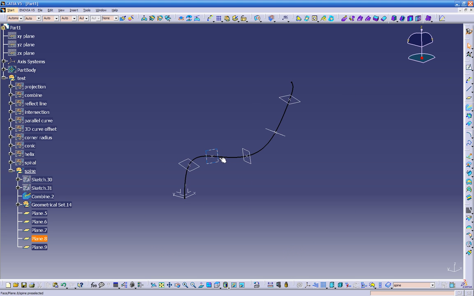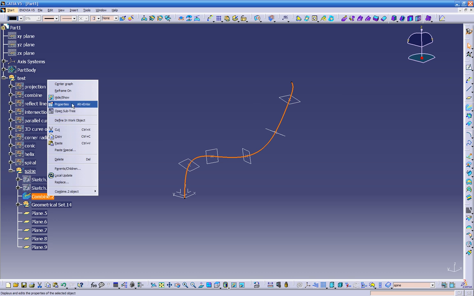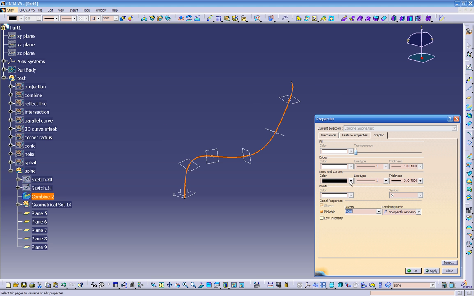Okay, the reason I changed this color right now, I don't know why it doesn't want to let me change it over here. I usually go here and change it, but see if it doesn't let you do that. Now it works. That's just weird. You can go right click, properties, or alt enter, and then change the color over here.